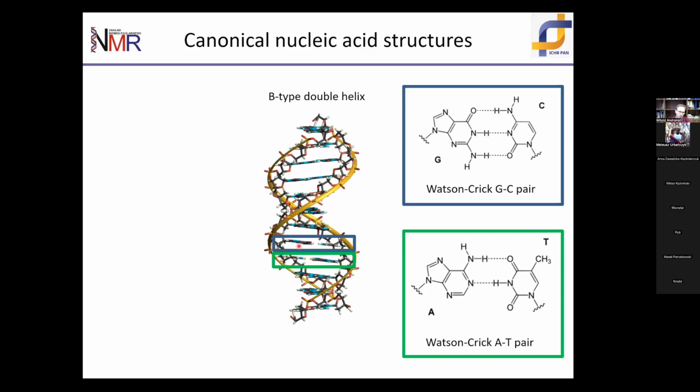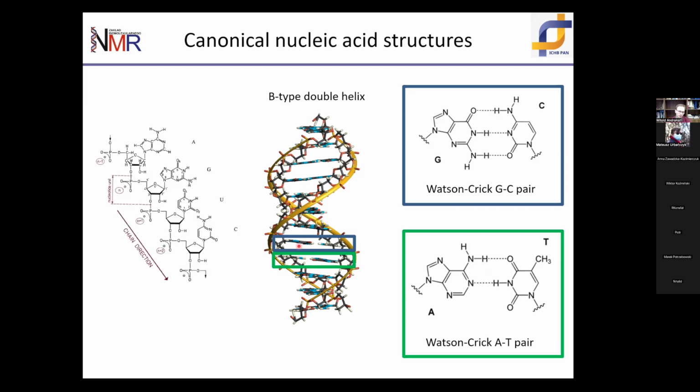You might ask, what are these repulsive interactions? Well, if we look at the covalent structure of a nucleic acid molecule, we will notice the phosphate groups between every single nucleotide unit. And at neutral pH, each one of them bears a single negative charge. So actually, this molecule is very, very intensely negatively charged. It's a polyanionic biomolecule. And to put two of these polyanionic molecules together, well, it creates a lot of electrostatic repulsion. And the whole system is very, very strongly negatively charged.